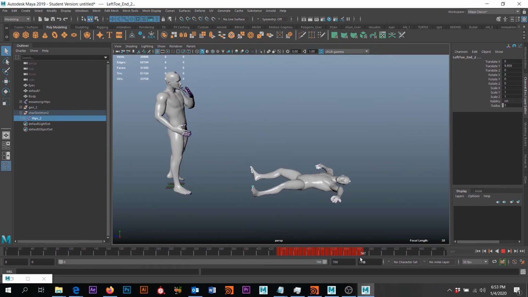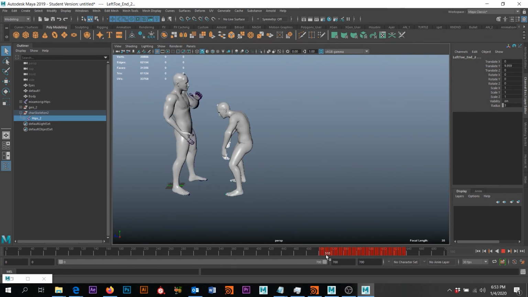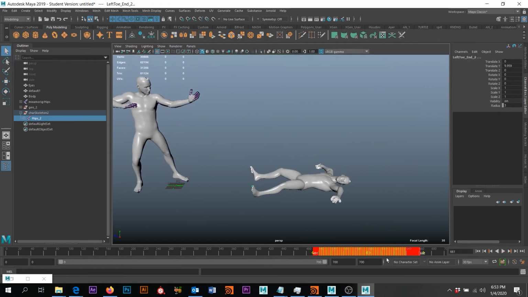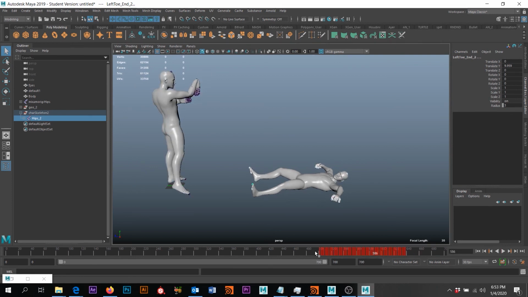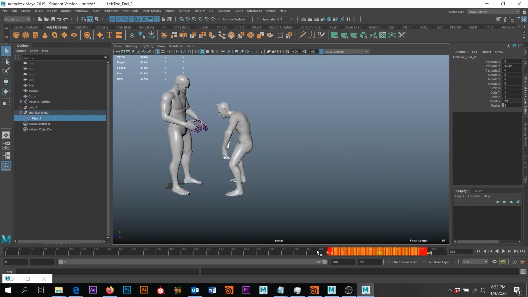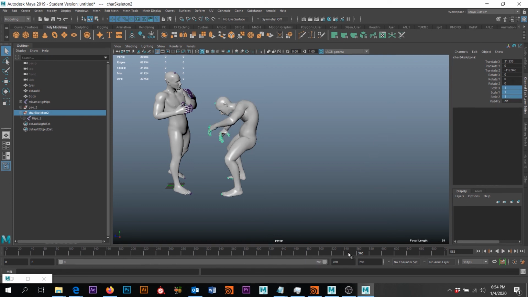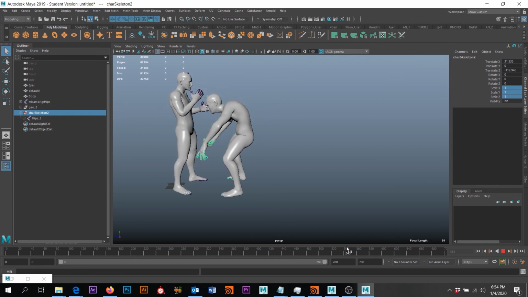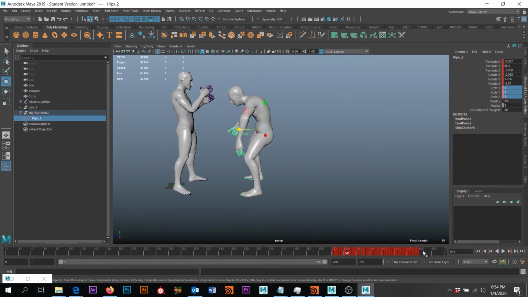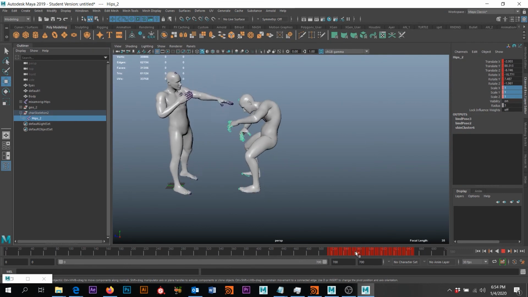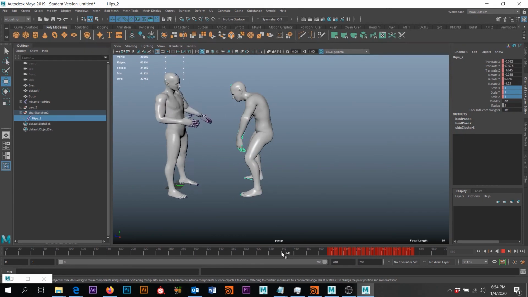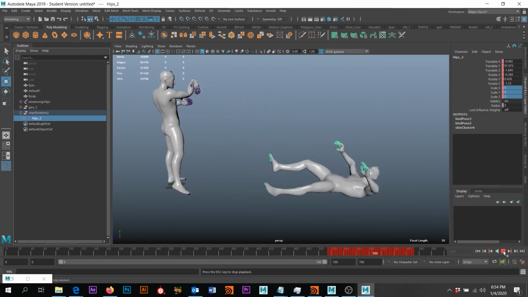So looks like that punch is around 556. So I'm going to shift drag again. I'm going to move all this a little bit again. Maybe offset it a little bit again. So shift drag again, grab that little arrow, move a little bit further. We need to make him a little taller. Getting off on a little bit of a tangent here, but I just kind of wanted to show you real quickly how you can do some of that stuff to get both of them in here. So now you've got some mocap data and whatnot that you can kind of start to work together. All right, cool.